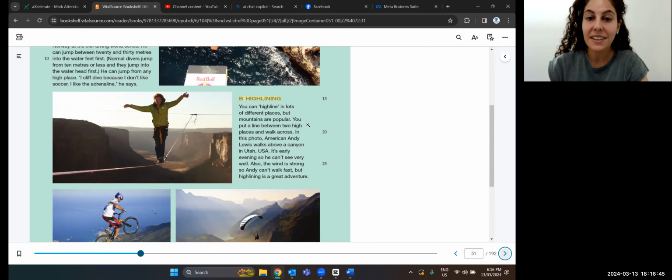You put a line between two high places and walk across. In this photo, American Andy Lewis walks above a canyon in Utah, USA.